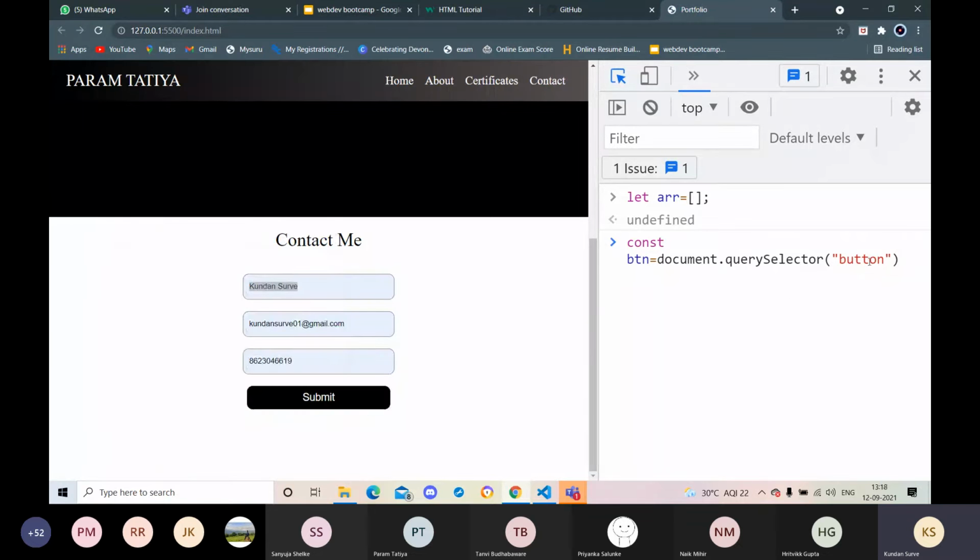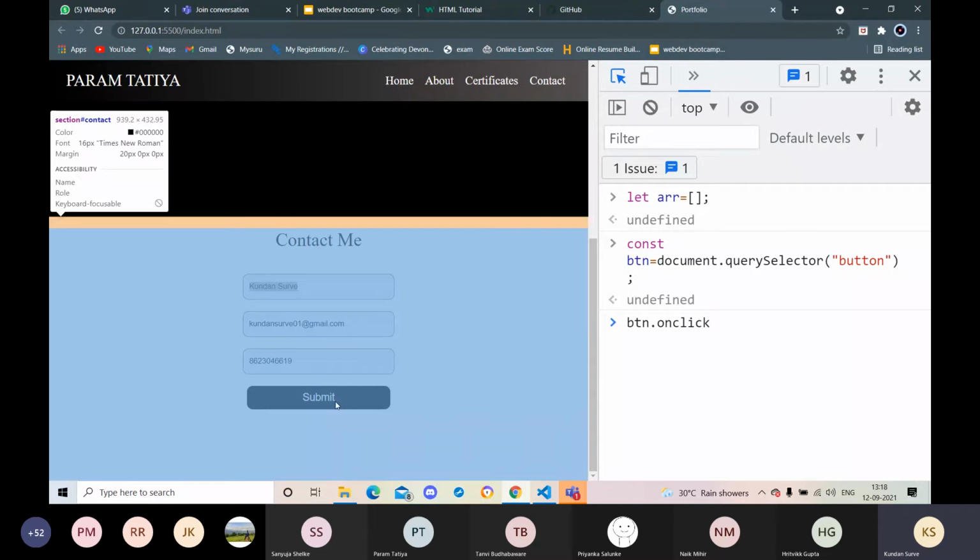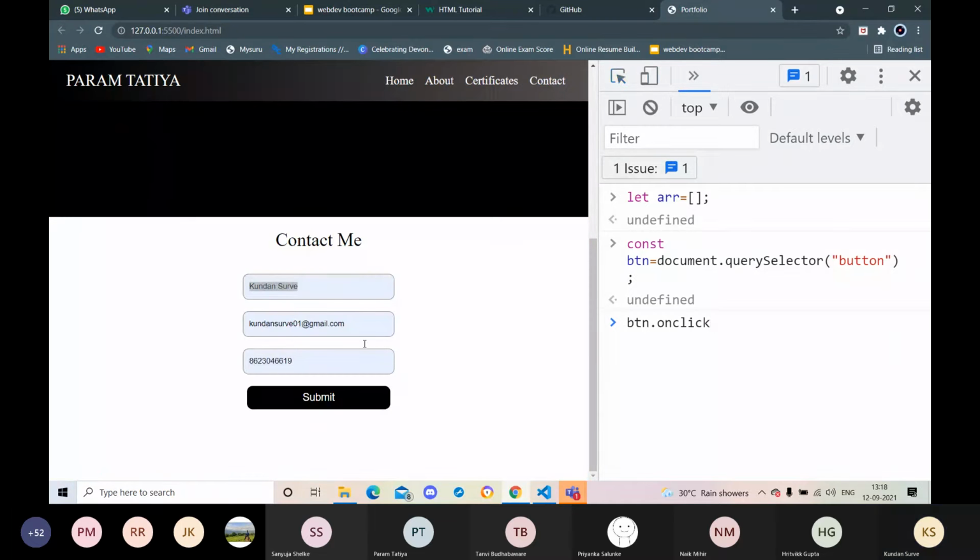Now I can use the function that is button dot on click. The on click function is invoked when I click on this submit button. Whenever I click on the submit button, the function inside this on click is going to be executed. So I have to provide a function inside the parameters of on click.